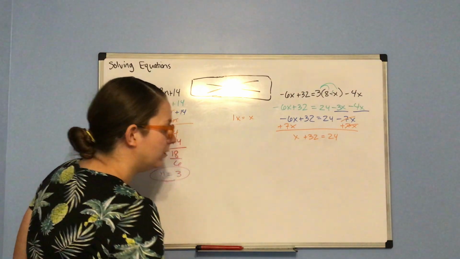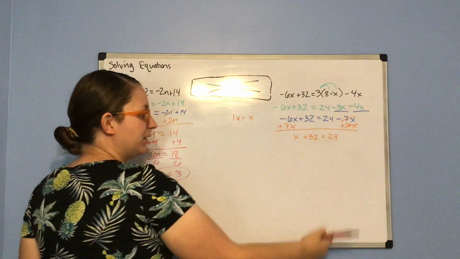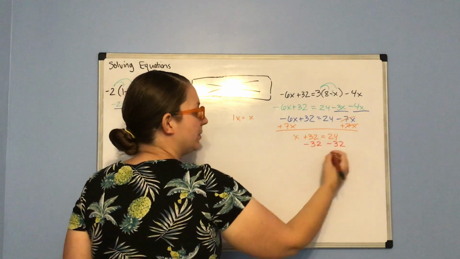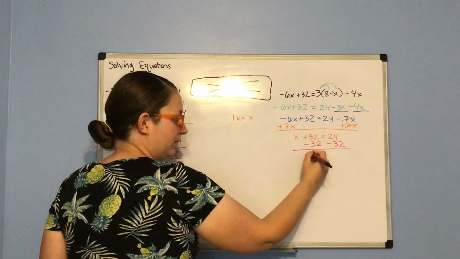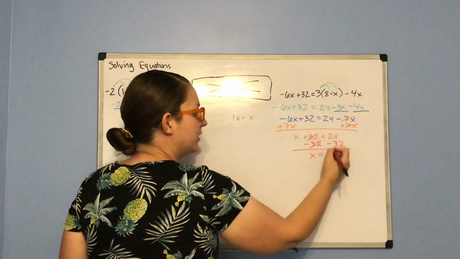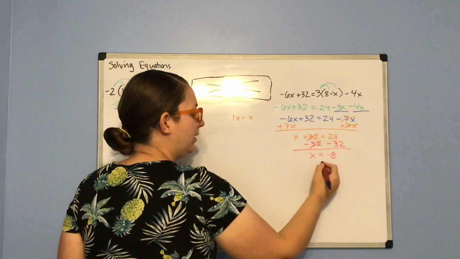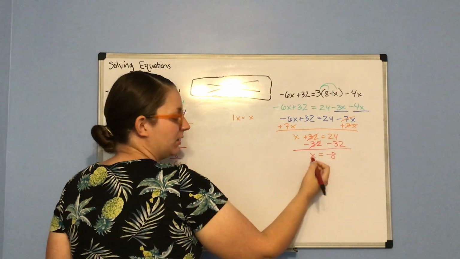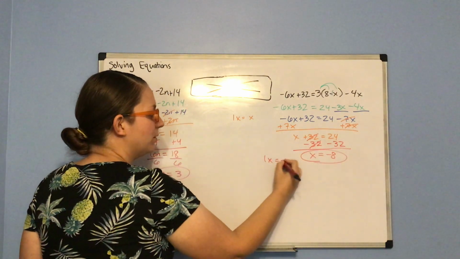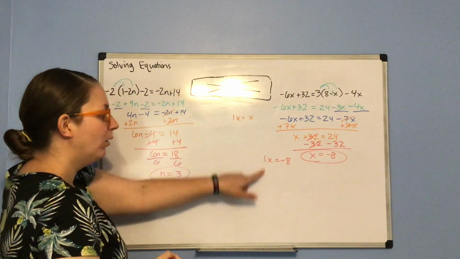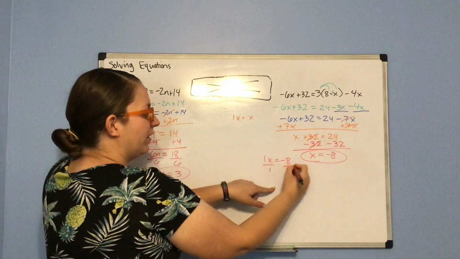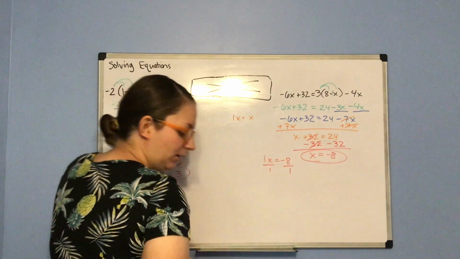And now we undo addition or subtraction. We have a plus 32. The way I undo plus 32, which is the opposite, is minus 32. All I have left here is x. Other side, 24 minus 32 is negative 8. Since there is nothing in front of x other than 1, if you still have that, we are completely done. If you had 1x equals negative 8 at that point, that is the same as x equals negative 8. So technically you're done, because if I divide by 1, I'm still going to get negative 8.